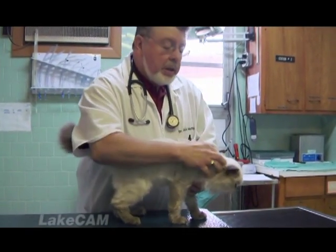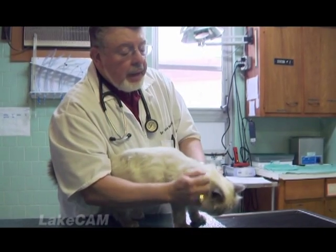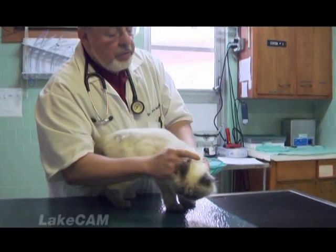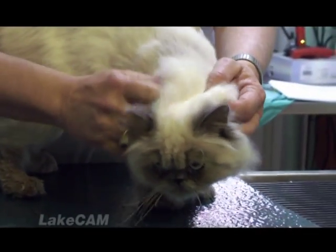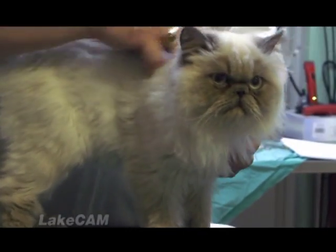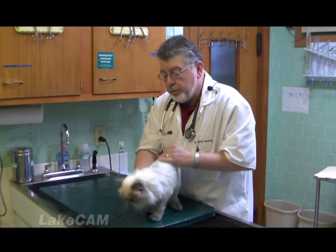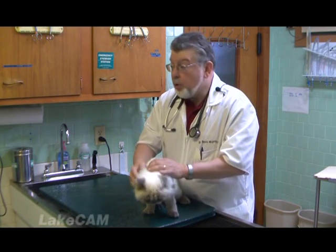So an indoor cat is not likely to get exposed to this, but a cat that goes outside and gets bitten can. It's very common for cats who have this to be completely normal. You can diagnose it on a routine screening test and they will be normal for years and years. Very similar to the human HIV virus. The problem is that the virus will at times shut down your immune system, and we don't know if that's going to occur when you're one year old, five years old, or fourteen years old, or never.